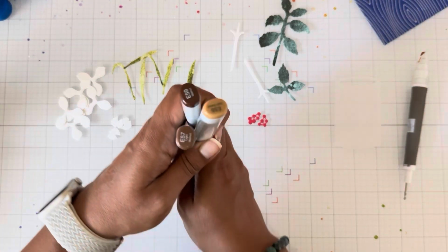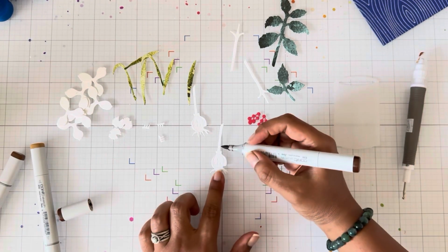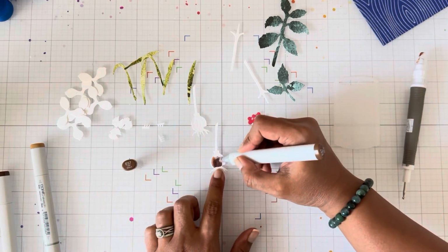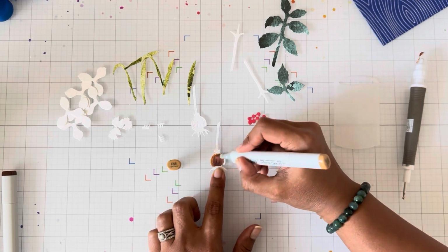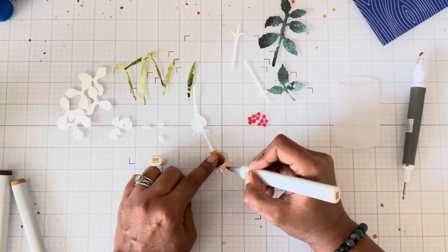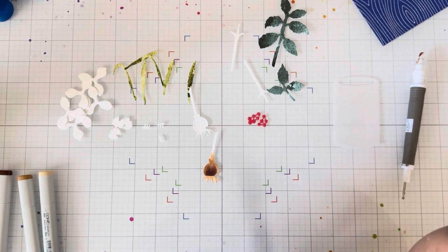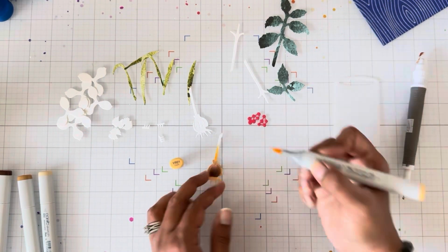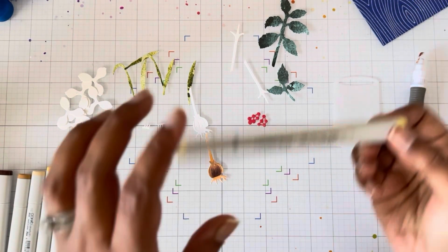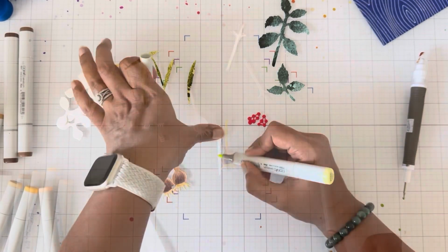So I'm just pulling out some colors to color in those bulbs. And for that, I'm using my E59, and I'm going to start with that for the darkest color. And then blend out with E57 and then E55 for my lighter color. And then for the bottom, I'm using E53, and I'm kind of pulling that up from the center there as well. And then I also brought in YR21, I believe. I will list all the colors down below. And then YG00, just to bring in some of that green color.